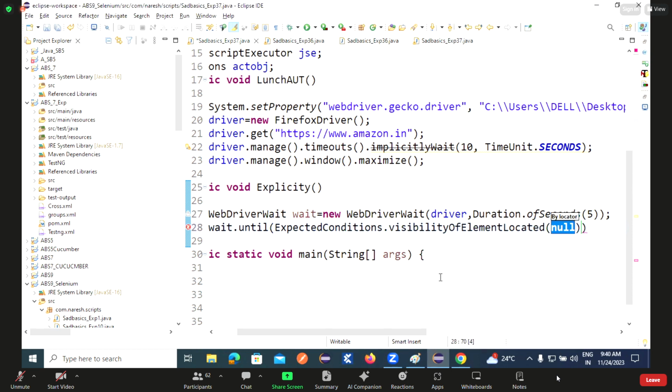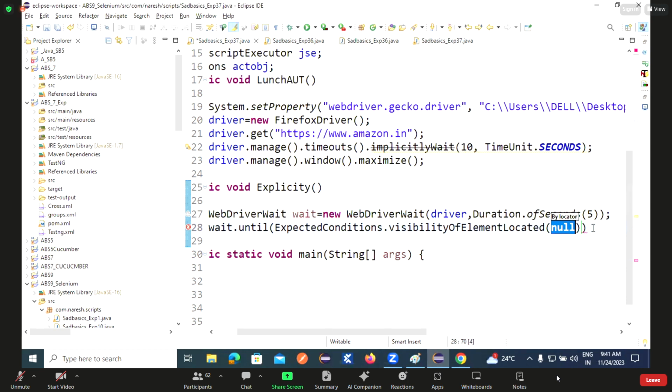See, wait until the element is visible. Out of 10 elements, one element is not visible. So what I need to do is wait until the expected element is visible, then click on the expected element. I need to provide 5 seconds, so 10 plus 5, 15 seconds.